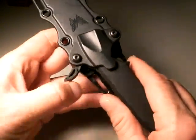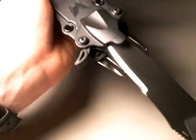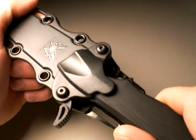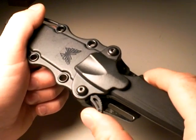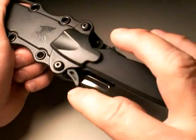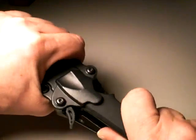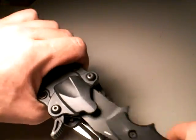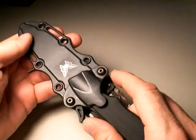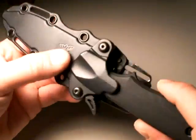Granted, we're carrying it upside down in that scenario. However, the blade locks pretty darn good into the sheath. If I push it in the sheath, here come the comments, you can hear a nice solid click. This is somewhat of a safety mechanism. It won't totally lock it in there, because you can still withdraw the knife from the sheath with that in the down position. I'll demonstrate. It'll still come out. So I guess it's supposed to provide a little more resistance to the knife extracting from the sheath. I'm ambivalent towards it. I don't think it's really necessary, but it doesn't get in the way either, in my opinion. So great job on the sheath.